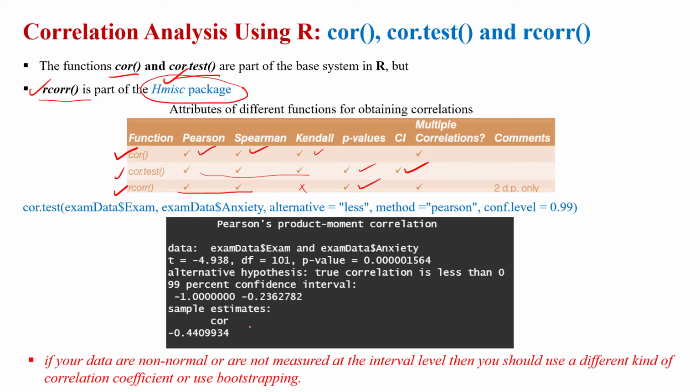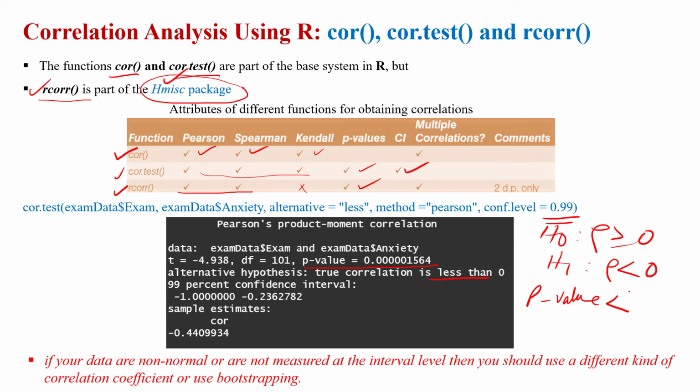We have already discussed how we can interpret it. Let me quickly discuss again. If the p-value, as we have told you, if I am going to apply, because this is less than, which means I am saying that the H naught is greater than or equal to 0, or the alternative is less than 0. So okay, because this p-value is less than the confidence level we have used.